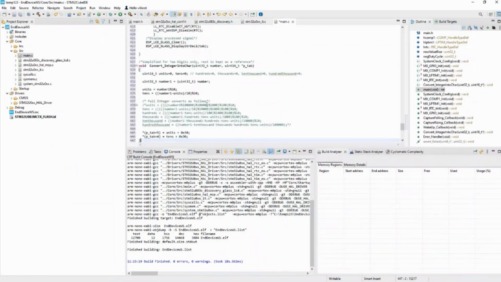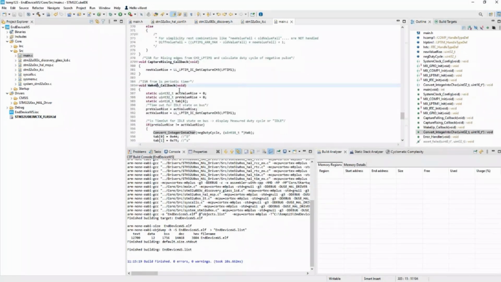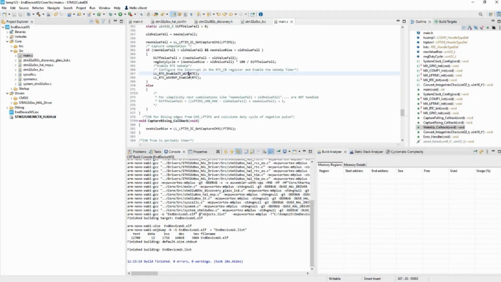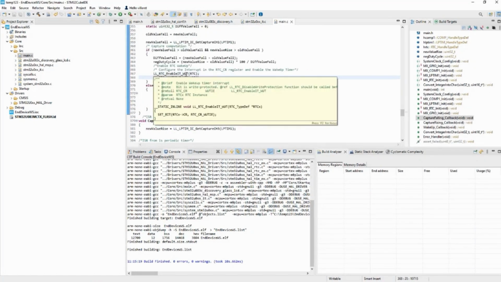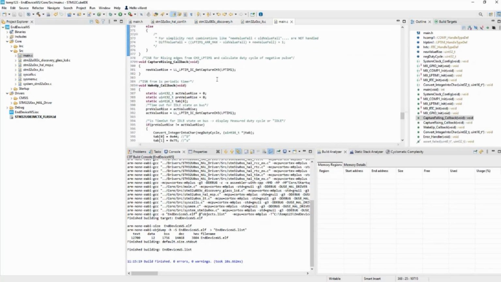So we have here the core of the integer into char conversion. I will not describe it, it's very interesting. And we have the RTC wake up callback. You have seen that we were activating it in the falling edge interrupt when there is an activity detected. And the wake up callback will be triggered every second, because this is what we programmed for the RTC.